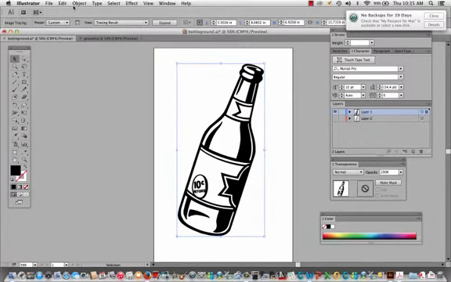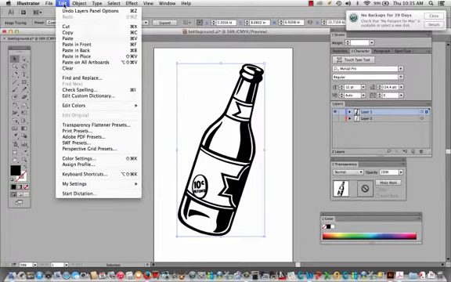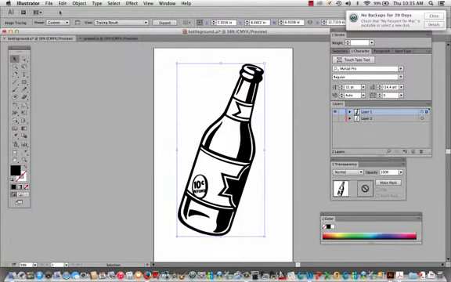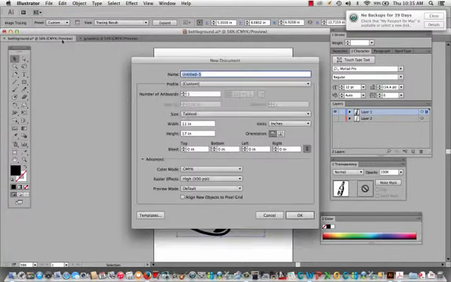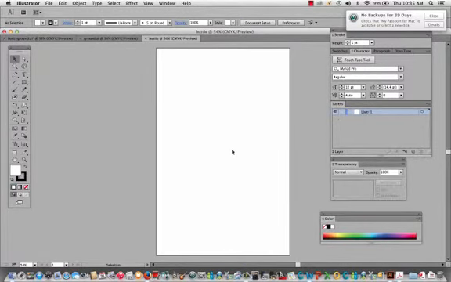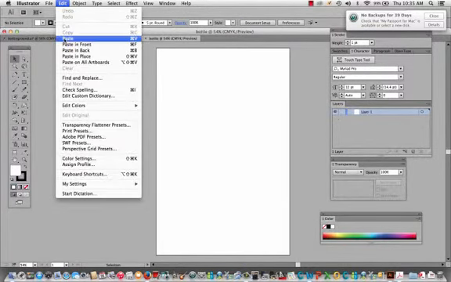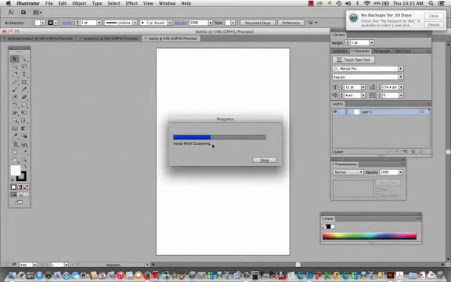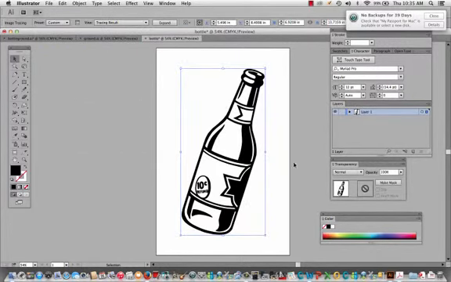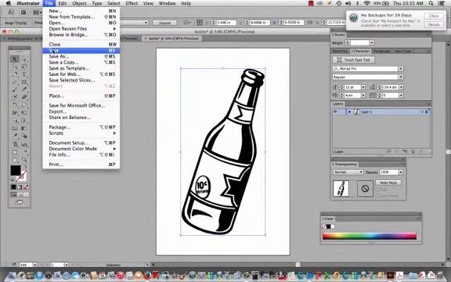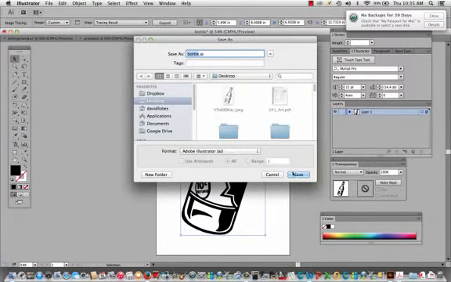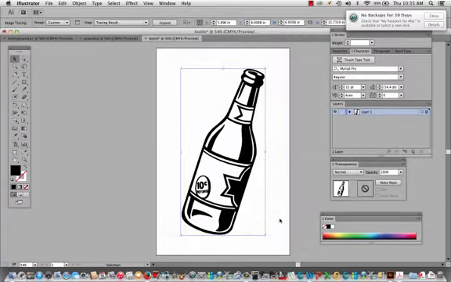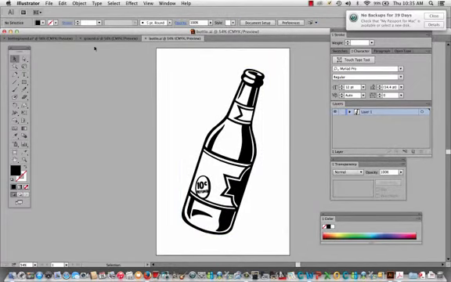Select, and then I'm going to go Edit, Copy, and I'm going to go File, New, and again everything's the same, and I'm going to call this one Bottle, and then I'm going to go Edit, Paste. There it is. So I'm just going to go File, Save. All right, Save. Okay. So now I have three different files.